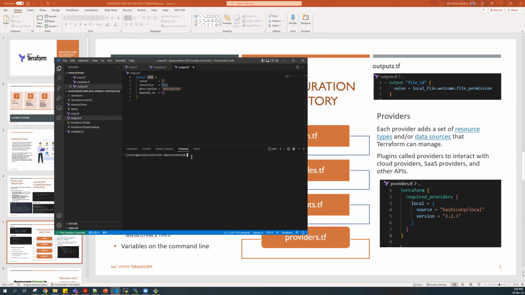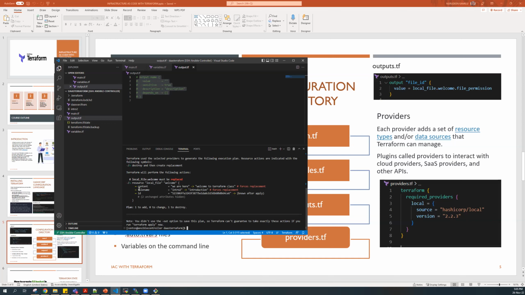Now, imagine that I am interested in the ID only, for example. You can see two unchanged attributes are hidden. What attribute am I talking about here? Like the permission, for example. I want the output of this permission.